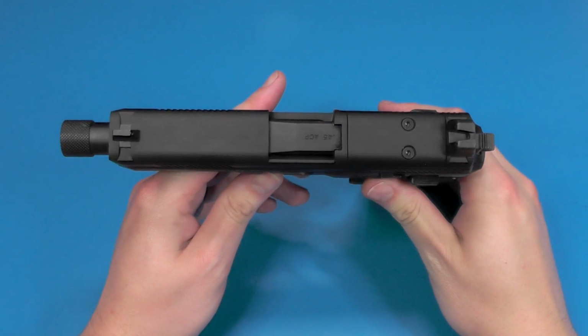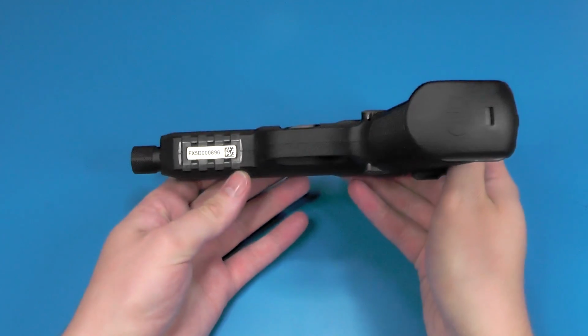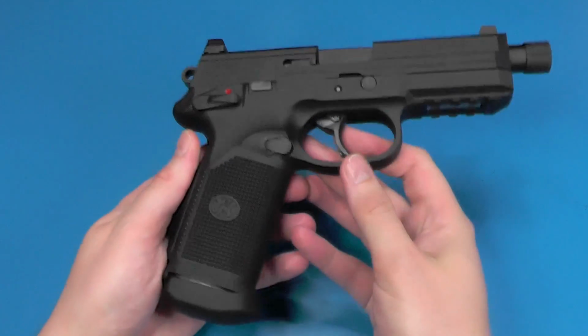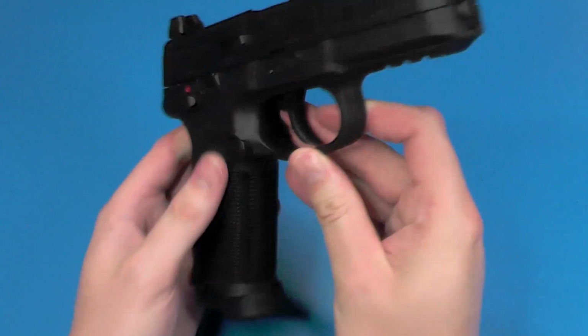Here's what it looks like from the top. Bottom, left side, back, right side, and front.